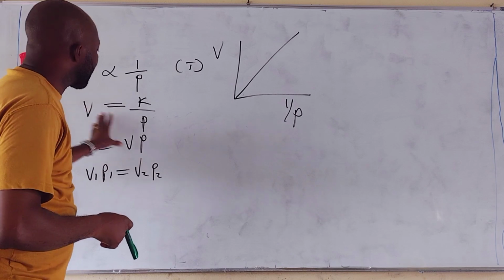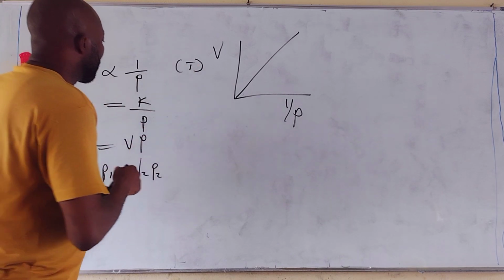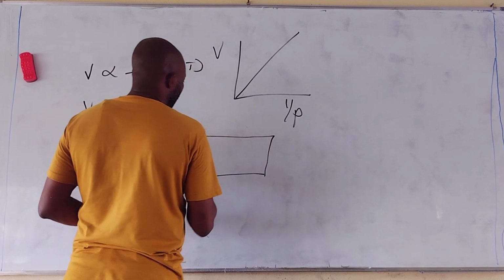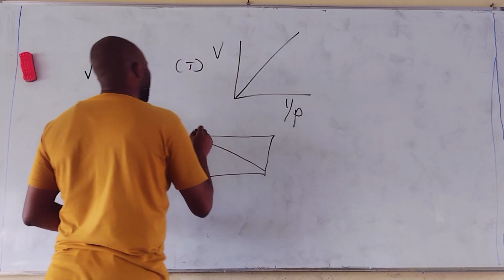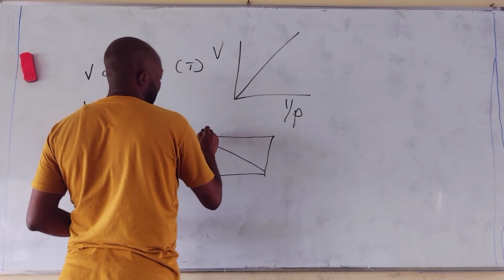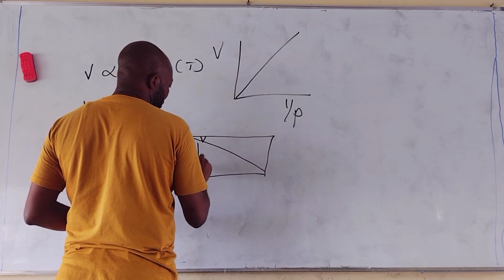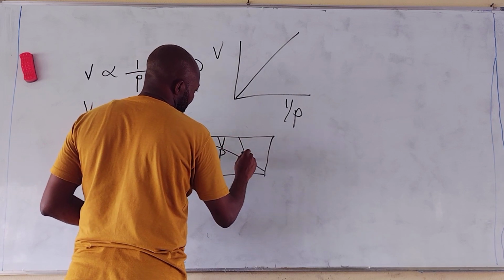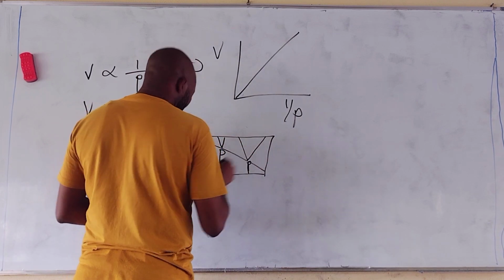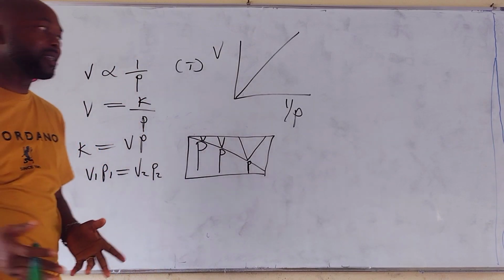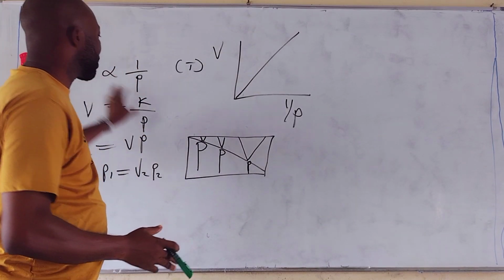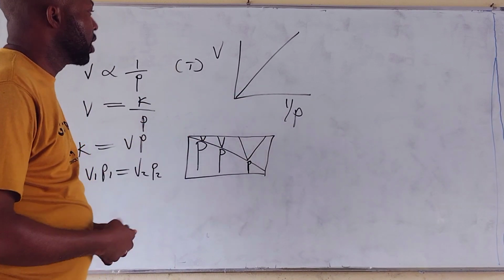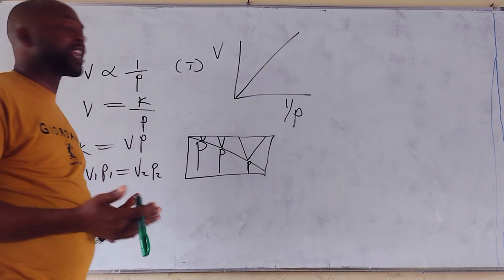And about the direct and inversely proportional relationship, we also have something like this. Remember, when the volume is small, the pressure will be big. As the volume increases, the pressure will be reducing. So when we say inversely proportional, that simply means that when the volume increases, pressure will decrease. When the pressure increases, the volume will decrease. That's inversely proportional.